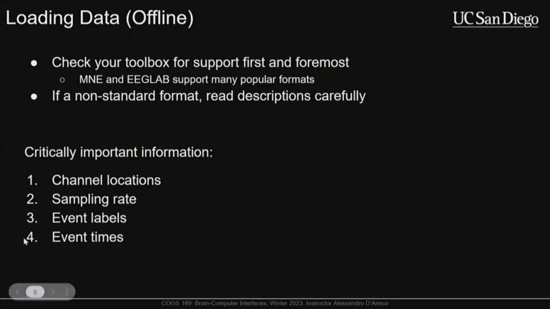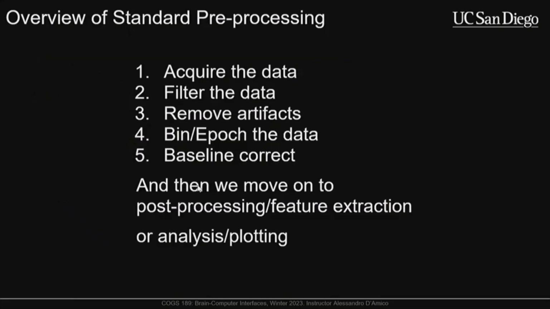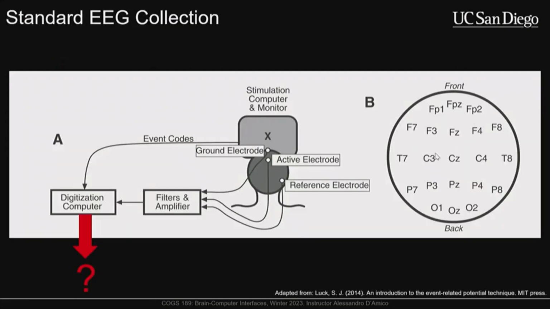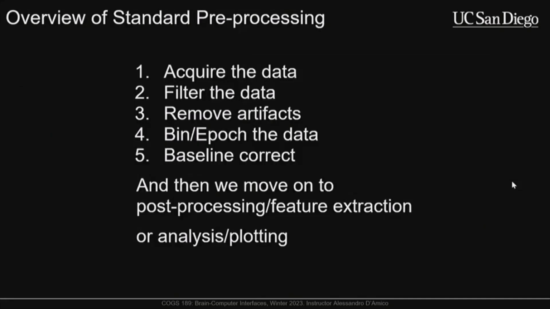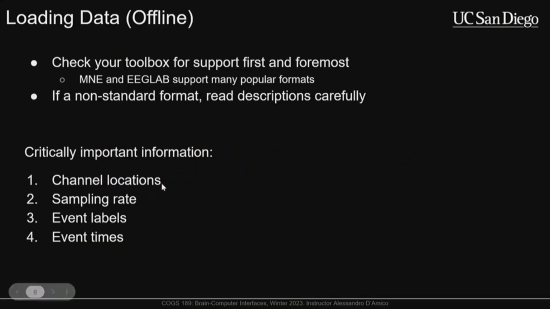But for most EEG data, there are some very key pieces of information. The channel locations, so this is where on the head the electrodes are. So if we refer to this figure, this is the 10-20 system. It's not the only system, but it's the most common. So you need to know, maybe this is electrode 1, 2, 3, 4, 5, 6, or maybe it's 1, 2, 3, 4, 5, 6. Whatever it is, you can never assume you know which channel number refers to which location. You have to have that information given to you. So that'll be in the description, or it'll just be in the metadata.